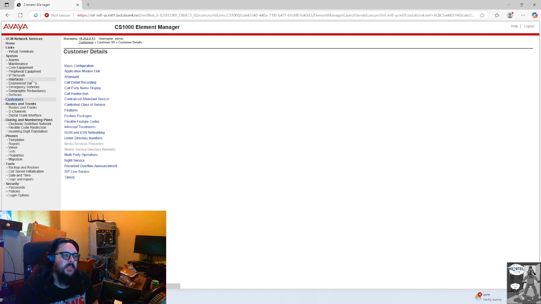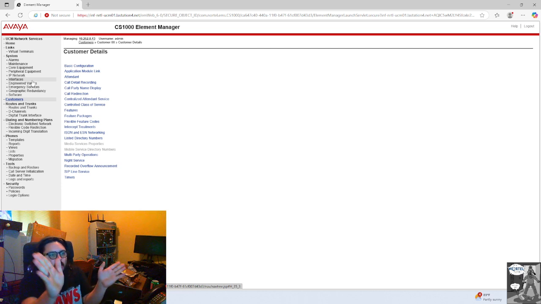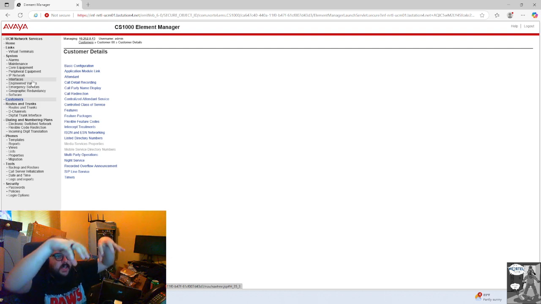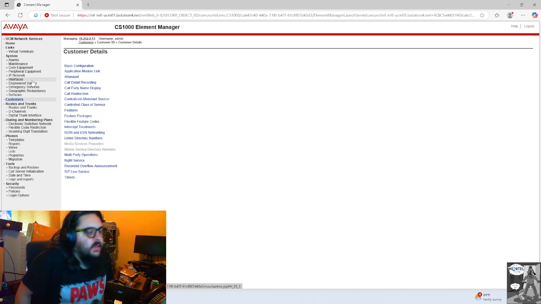Information. Customers basically allows you to multi-tenant this thing and kind of shard off who owns what within the system.